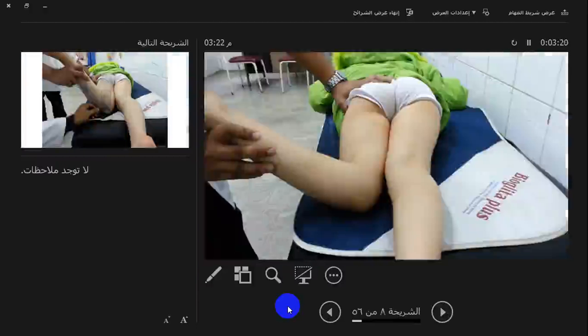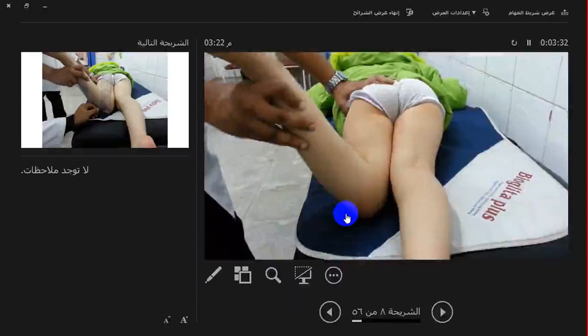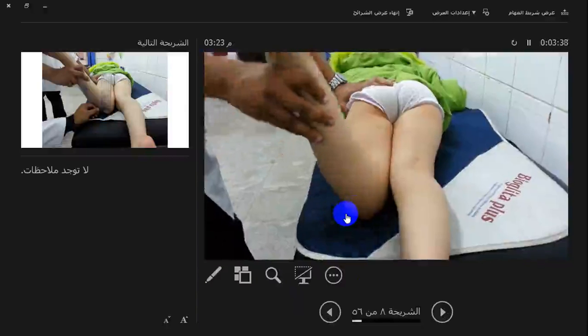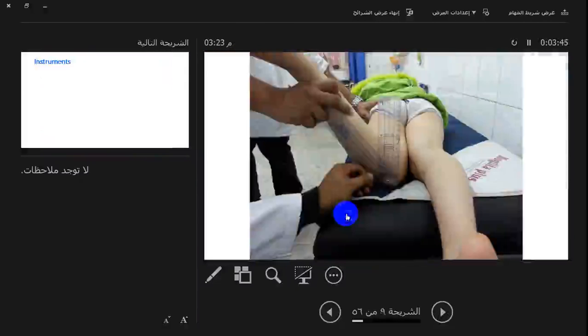زي الدكتور عمرو ما قال الصبح بتعمل التست ده بانك معرفش الفيديو هيشتغل ولا لا. يا رب يشتغل. You internal and external rotate the leg with your thumb over the greater trochanter here. And when it's most prominent, the greater trochanter on the lateral side, you measure the angle between the leg and the vertical, as such. So the trochanter is very prominent on the lateral side, so this means that the neck of the femur is parallel to the bed, or the horizontal. The angle is the angle of anteversion.